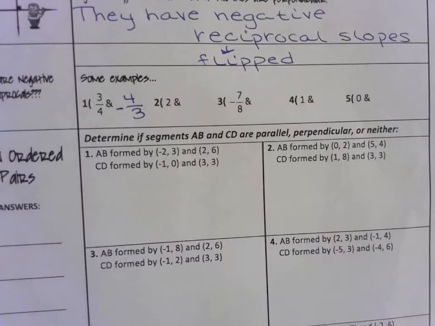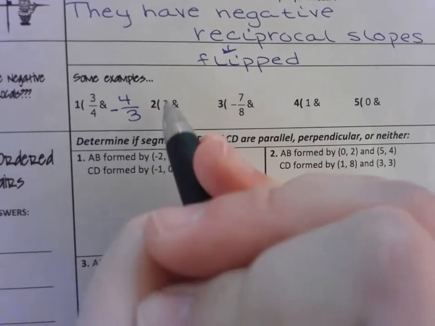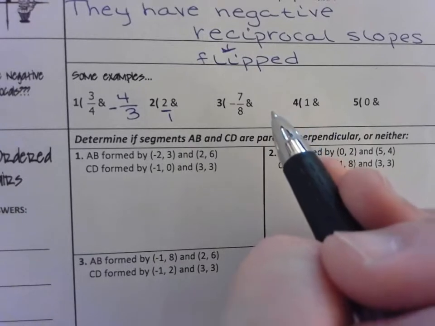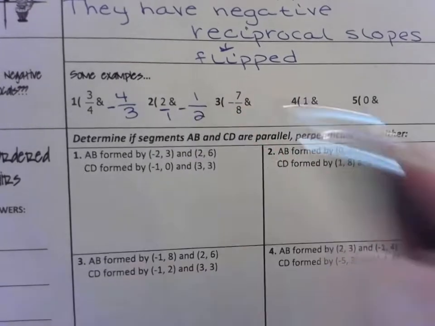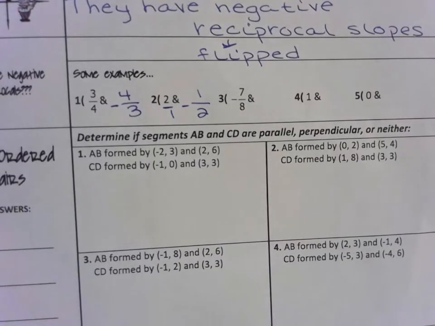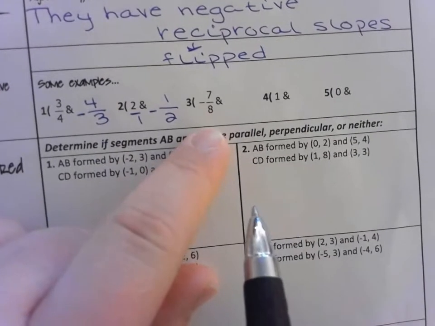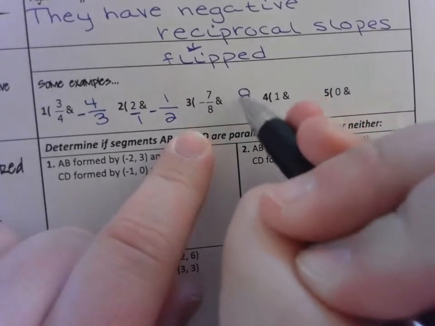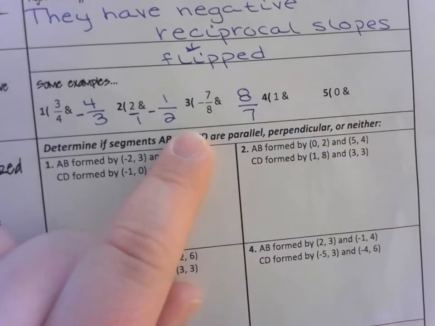Now let's look at number 2. What is the negative reciprocal of 2? Well, let's think about the whole number. Whole number 2 can be written over 1. So the reciprocal of any whole number is 1 over the number. So 1/2, and it's the negative reciprocal, so negative 1/2. So just because reciprocal is a word that you're not super familiar with, it's not hard to do. Let's look at 3. Negative 7/8. What's the reciprocal? 8/7. It is the negative, so negative of the negative makes it a positive 8/7.